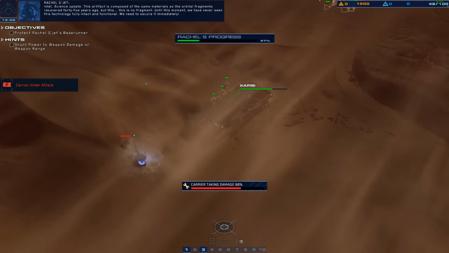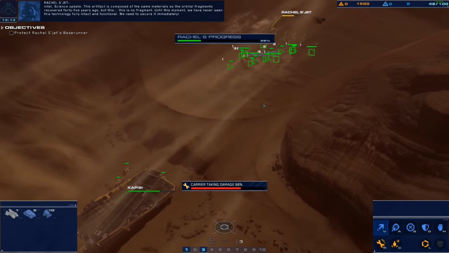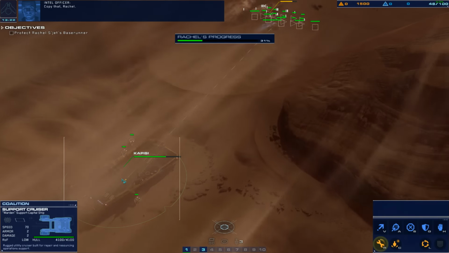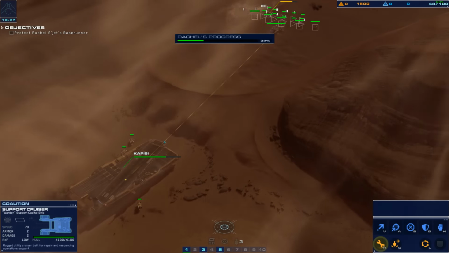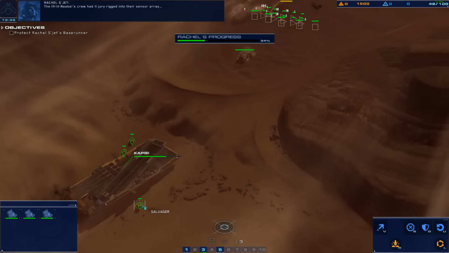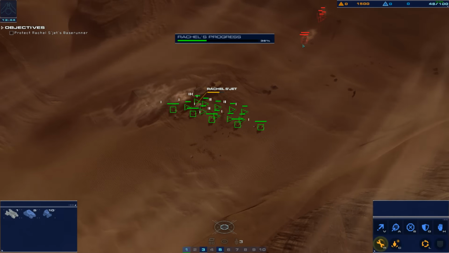Intel, science update. This artifact is composed of the same materials as the orbital fragments recovered 45 years ago, but this is no fragment. Until this moment, we have never seen this technology fully intact and functional. We need to secure it immediately. Maintenance personnel to station. Copy that, Rachel. Fleet Group 5 assigned. The Ifrit Nabal crew had it jury-rigged into their sensor array. Okay, I know what they were doing. I think I can merge it with our systems and greatly enhance our sensor capabilities.